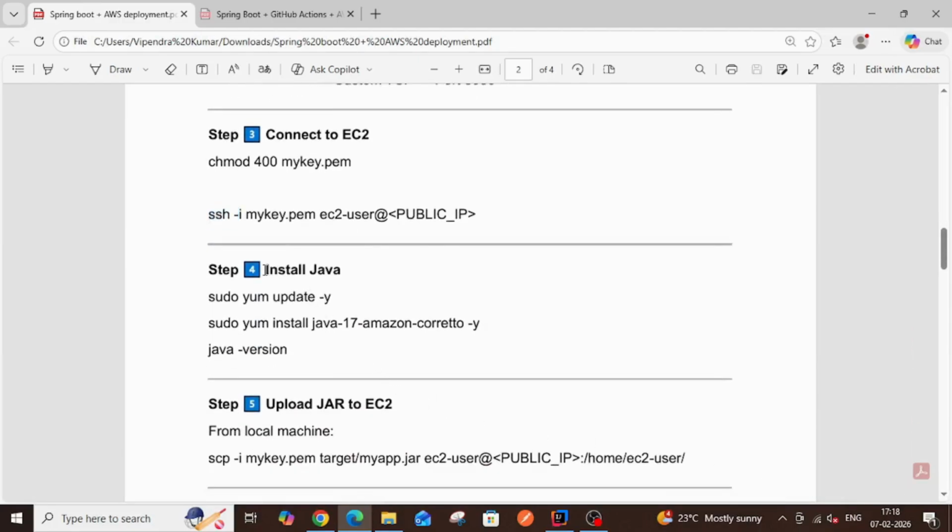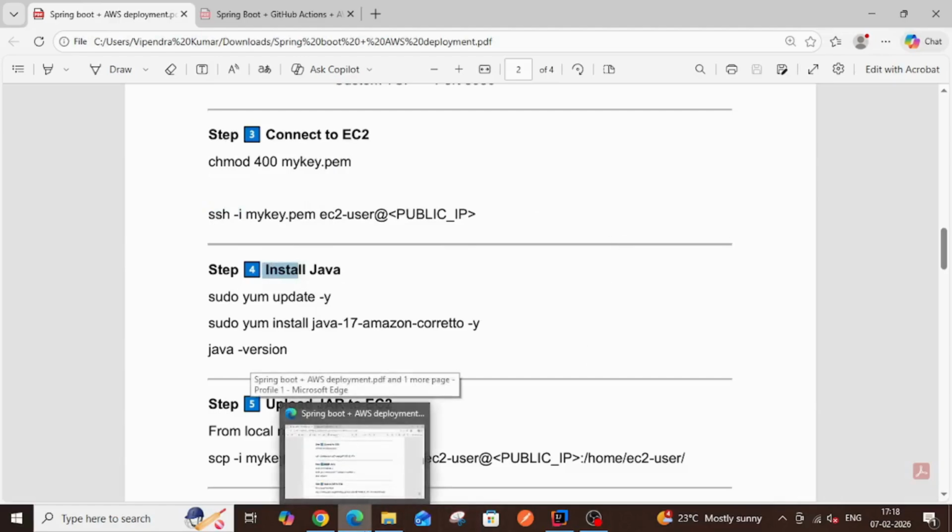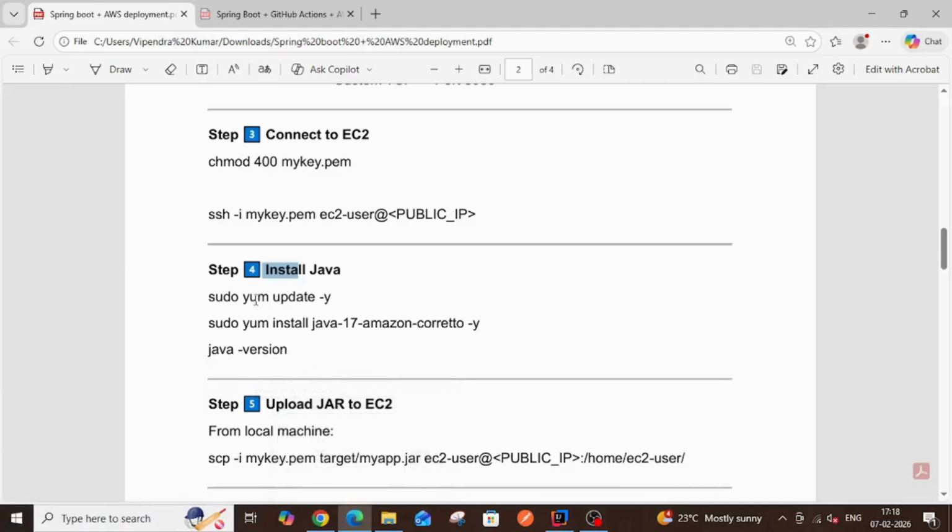Thereafter, because this is an external process, you can use PuTTY or something similar to connect to the AWS EC2 server, and you can run sudo yum update and sudo yum install java-17-amazon-corretto.